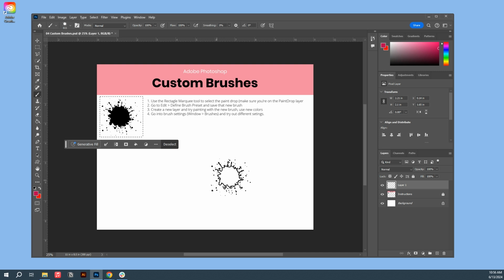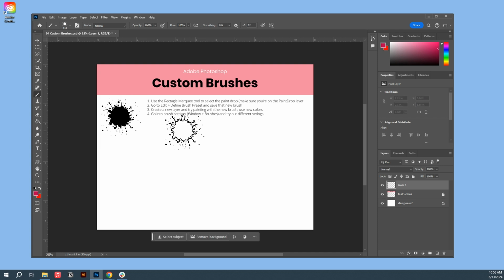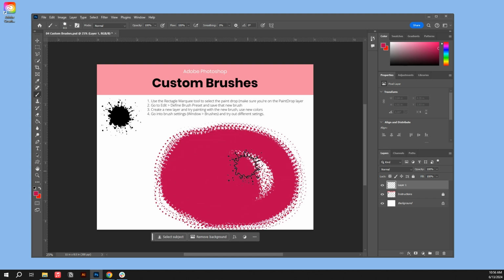But if I try and paint, you're going to notice that you have an issue because it's not actually letting me paint anywhere except for where that dotted selection is. So I'm going to hit Control D for deselect, okay? And now I can paint anywhere on my screen, but I probably will want to paint onto a new layer because layer 1 doesn't have anything. So you can paint on a new layer, you can do whatever you want. So now I can actually start painting with the splatter.